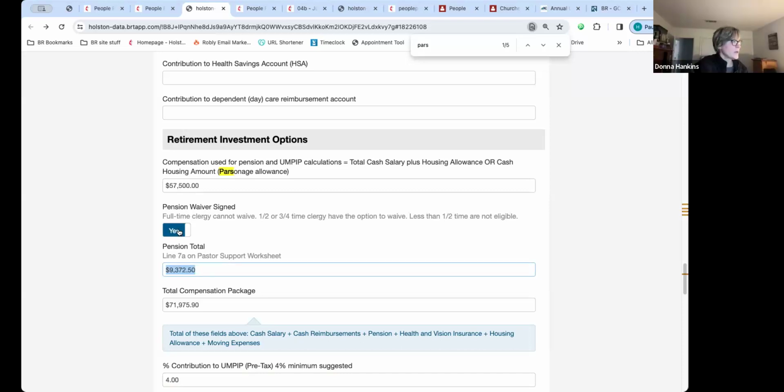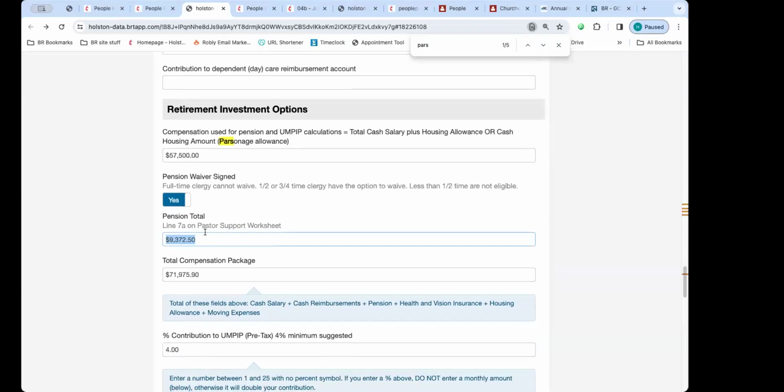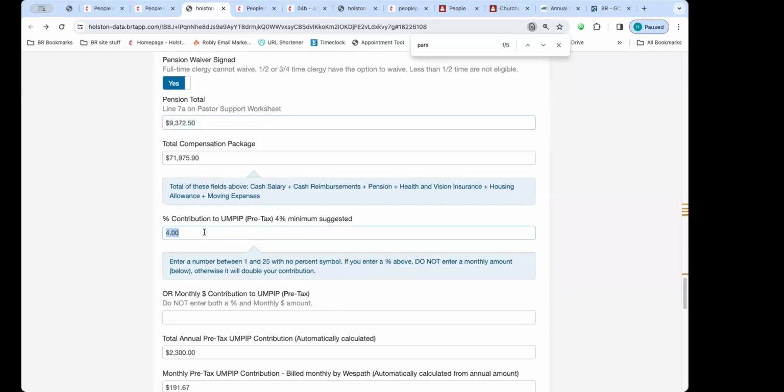Okay. And if you recall, we've always recommended a 3% minimum contribution to UMPIP.